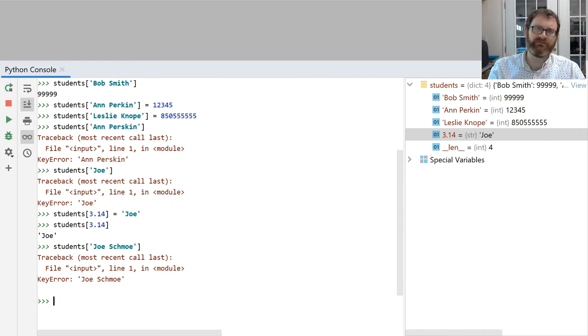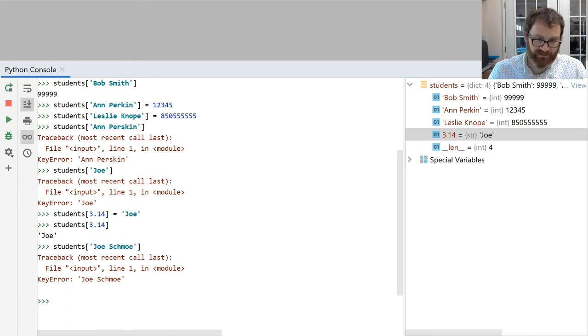Now, part of what we are giving up, though, again, is control over where those things are in the data structure. We don't have any control over that. Python puts them, hashes them to where they need to go. The other thing is, you kind of lose some of the power of iteration here, right? If you were intending to iterate over these things in the order they were inserted, or in the order of, say, some sort of natural ordering according to their keys, you can't do that by default. You got to do some other manipulation. But it is possible to iterate over the contents of a dictionary. You have to do it differently, though.